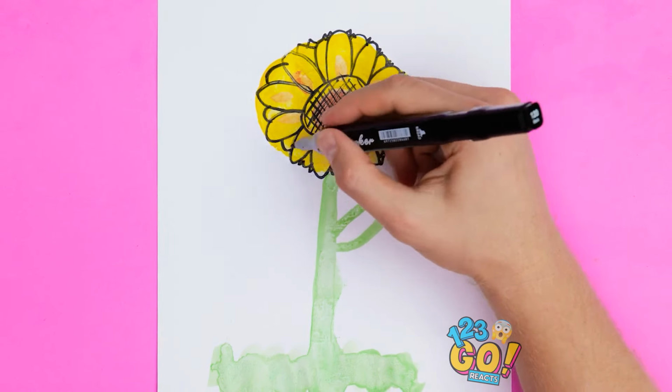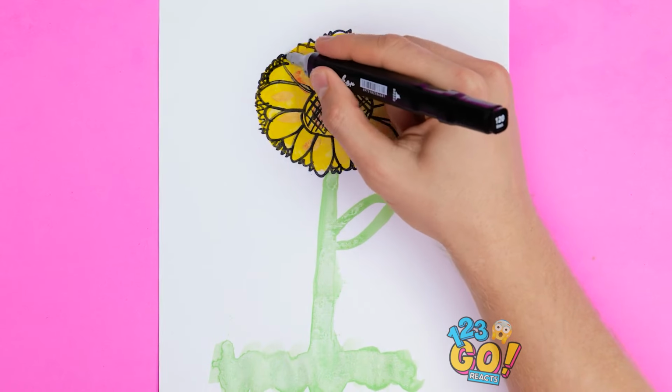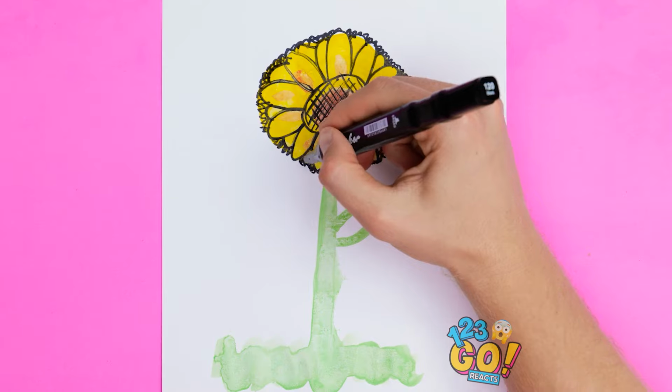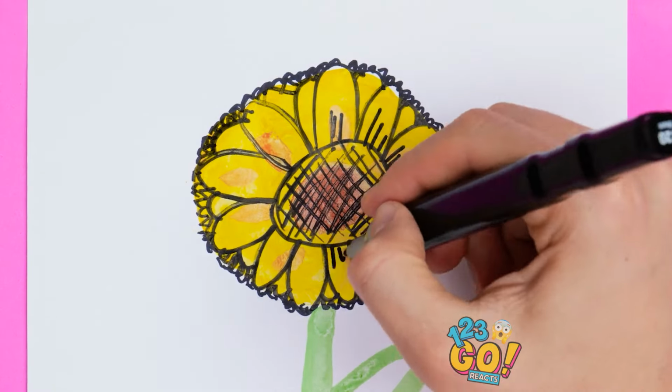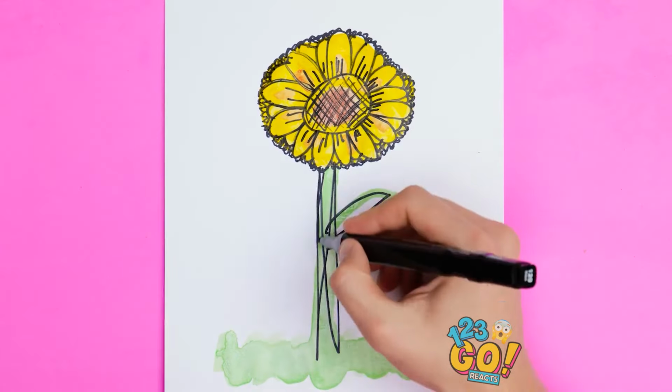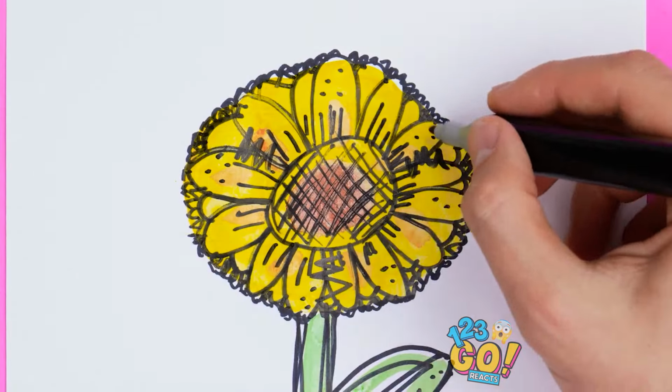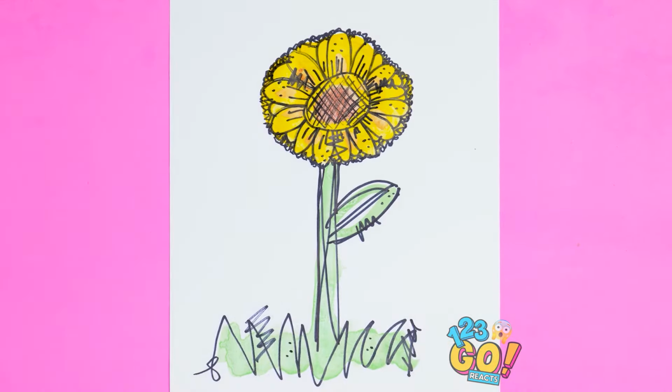Yep, you're almost there. You know what? One more time around won't hurt. Is your hand getting tired? Don't stress. You're nearly finished. Just don't forget about the stem. And a few lines on the grass. The magic is all in the details. Add some fun stuff here.